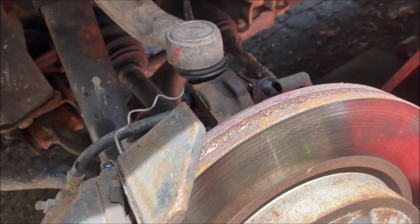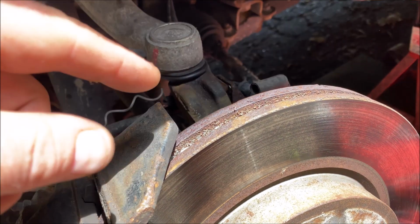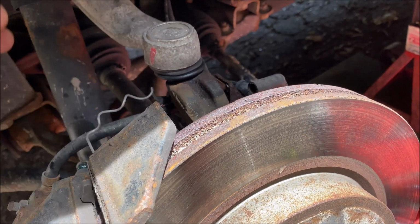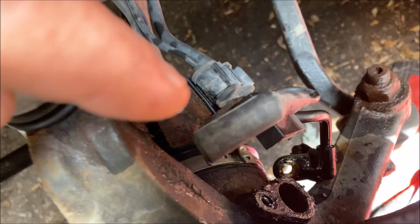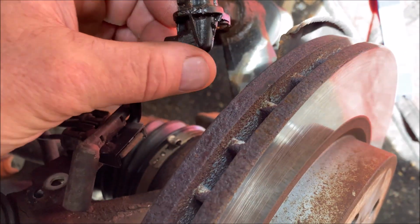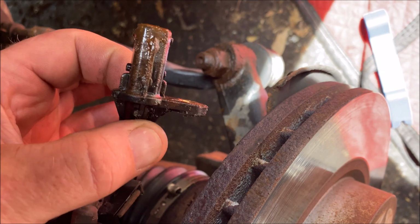Re-greased the slider pins before I've put it back in. So I let all of the penetrant sit for about an hour, because especially the wheel speed sensor down here, this big hole, those things are really tough to get out. You just have to be gentle and wiggle and pry, and you will get it out.